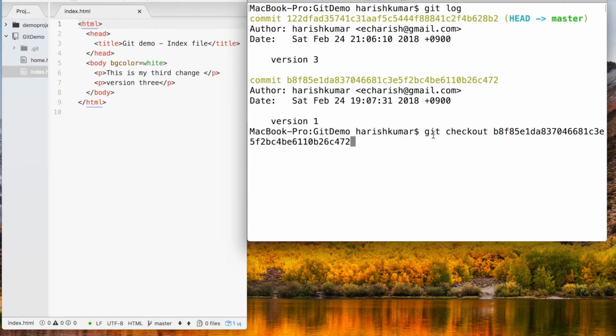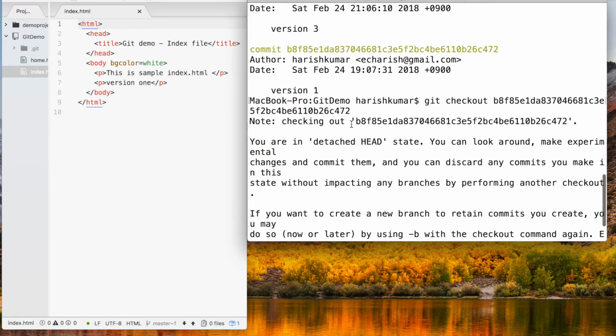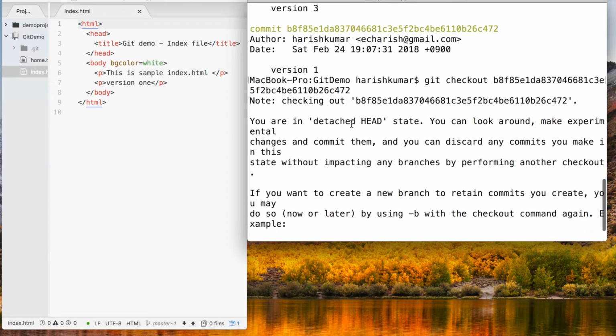As soon as I do this, Git will move my current working directory to this commit. You will see this is showing my third change, and it will make the changes and I will go to that state. Now this is changed, but what I want to show you is this interesting thing here.